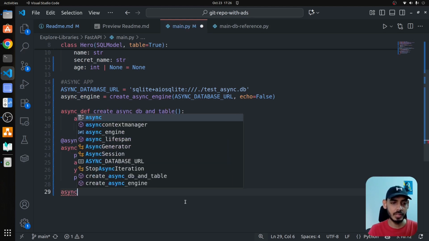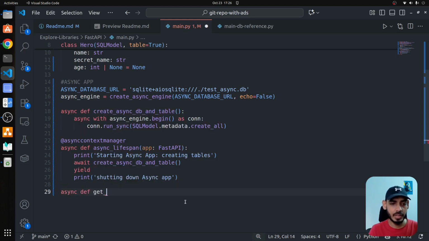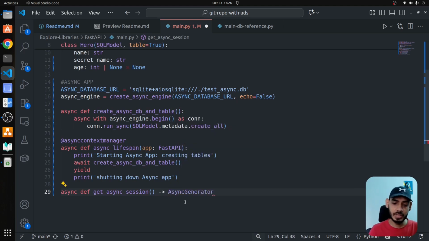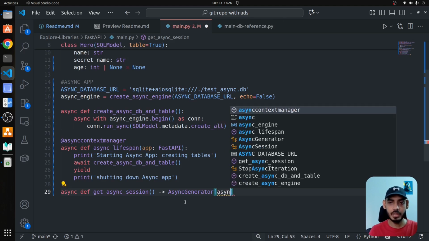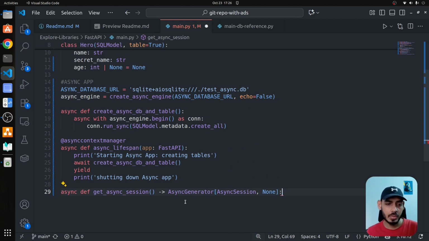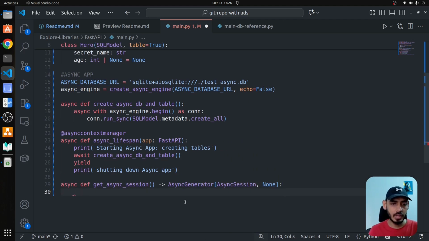So async def get_async_session. Here we have AsyncGenerator followed by AsyncSession and None. So this is kind of done, I guess.